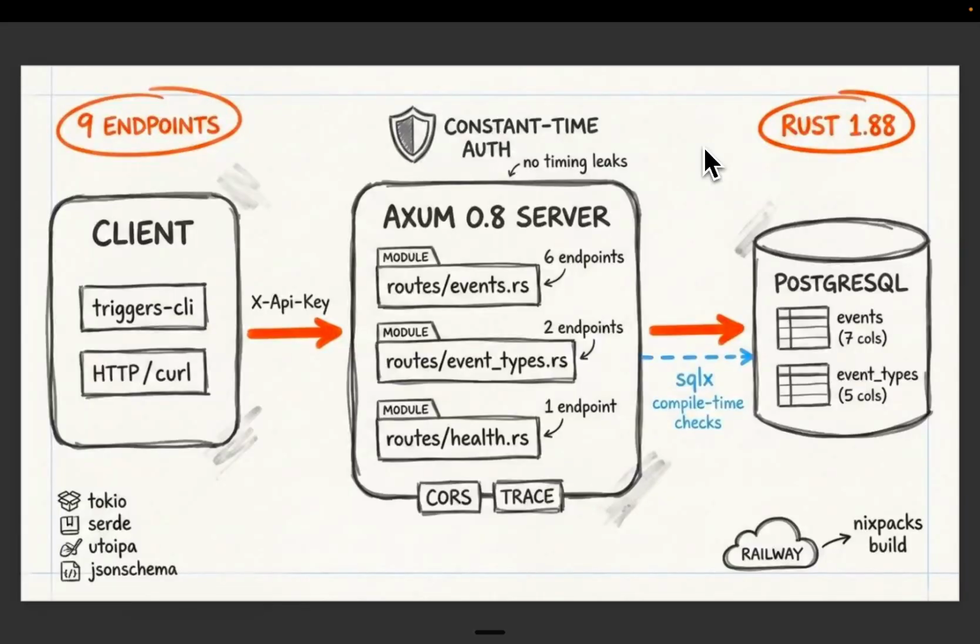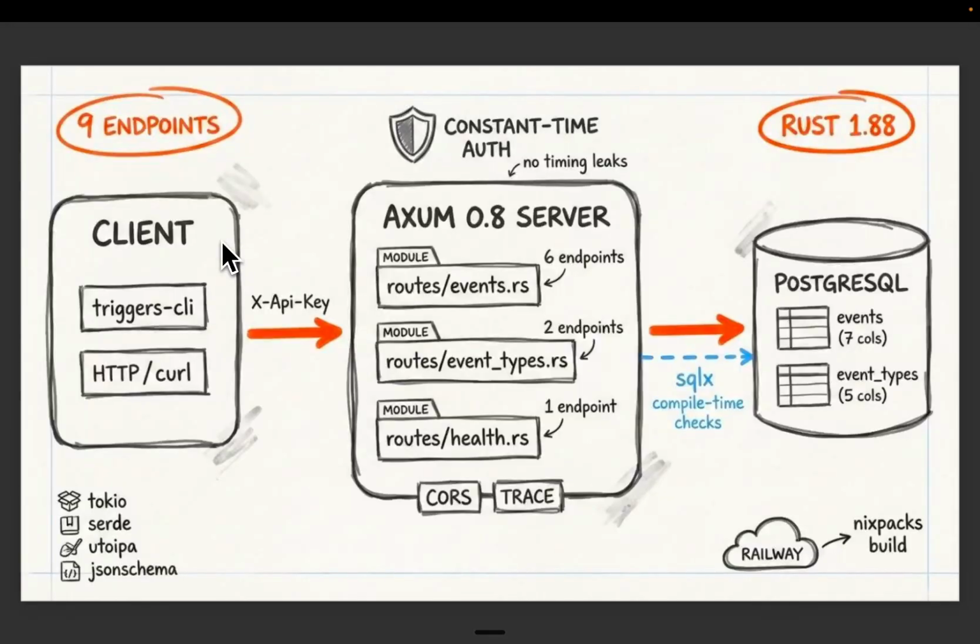Architecture, very straightforward. There's absolutely nothing complicated about this particular implementation. I used Rust. There are 6 endpoints under the main event file, and then there's a separate event types that has a pair of endpoints, register and I believe it's delete or something along those lines. That allows you to pre-register the shape of an event payload for a certain type of event. The shape in the database of the event is normally just a JSON blob, but to enforce standard typing, we went ahead and enabled the ability to register the shape in advance.